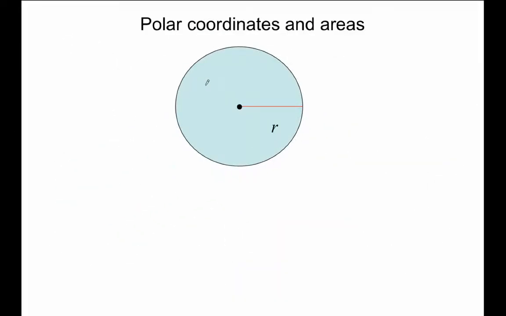We can use polar coordinates to calculate areas as well. For some situations it is advantageous and for others it is not. For a circle, of course, it is very advantageous. So let's look at a portion of a circle and call this angle over here as delta theta. So that's this angle. This area will then be a fraction of the total area of the circle. The total area of the circle is, of course, pi r squared, and the fraction of the area that we've covered with this shaded area is delta theta over 2 pi.